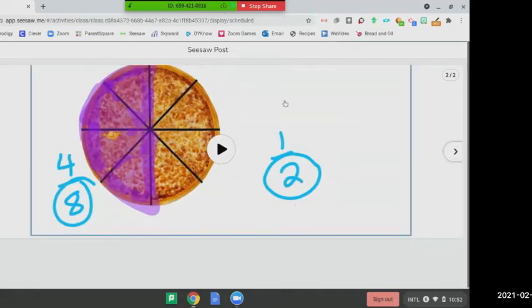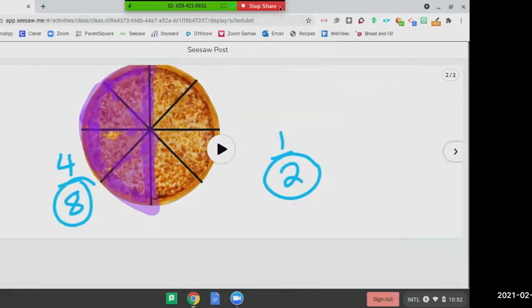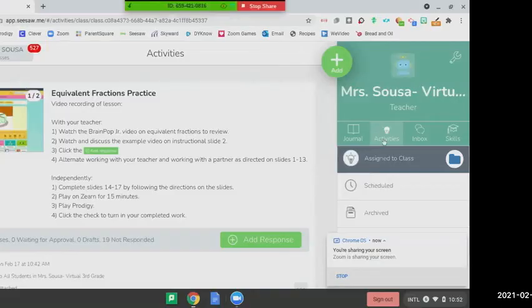All right, so we're looking again at those models, and that's what we're going to do together today. Today, we're going to look at some models together, then give you some time to practice. We're going to look at different models and then again, time to practice, okay? Your activity has been unlocked to you, so if you guys would please go to Seesaw and click on your light bulb to refresh, you'll see the activity load up called Equivalent Fractions Practice, okay?